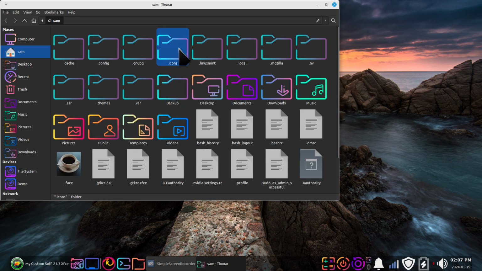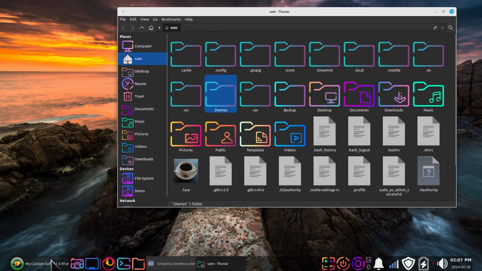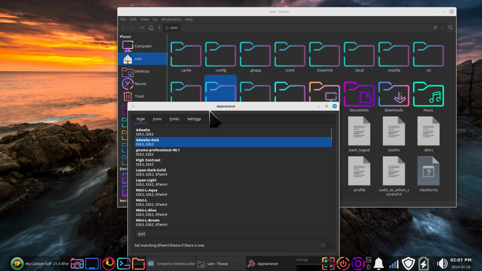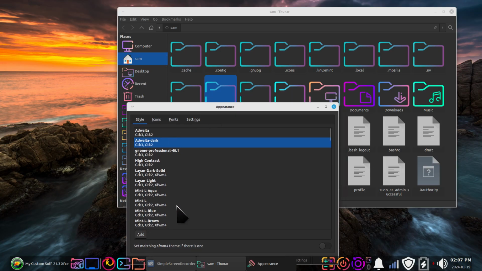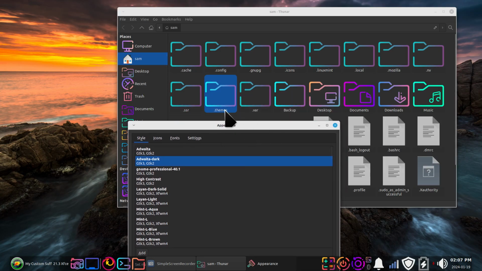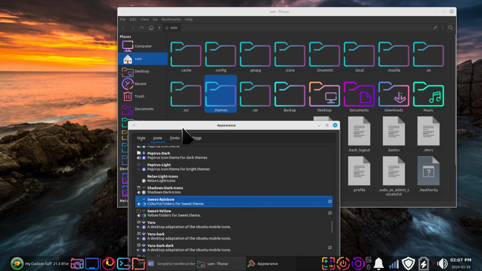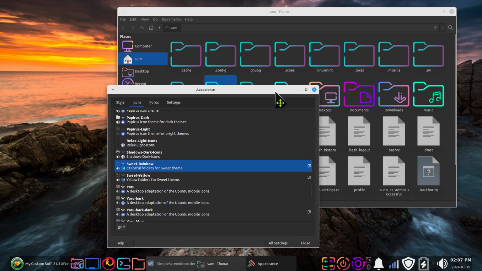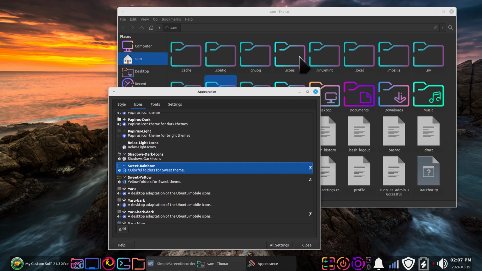You can either manually create the .icons folder and the .themes or have the system do it for you. If you install a successful theme through this area here, if it's a style or a theme, add, it creates this folder, .themes. If you decide to install an icon set, hit add, and this folder is missing, it'll generate that one.